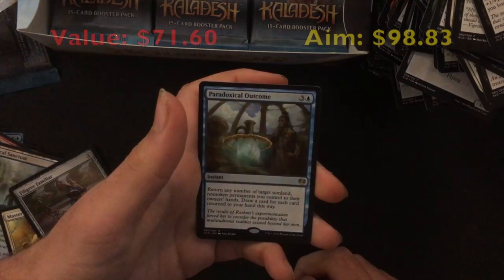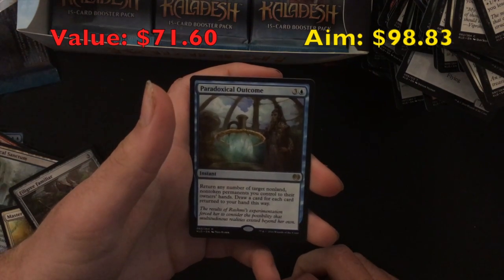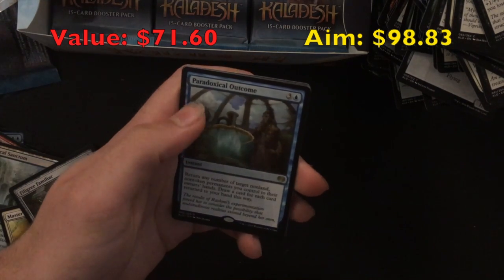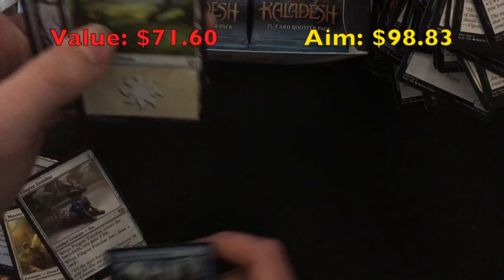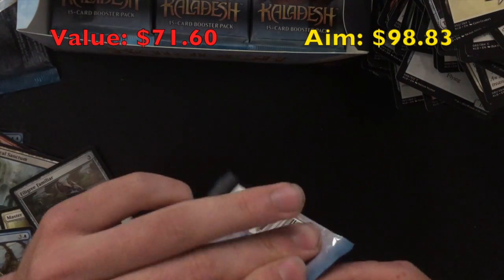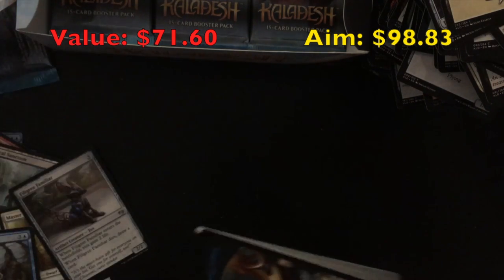Three blue: return any number of target nonland permanents you control to their owner's hand. Draw a card for each card returned to your hand this way. This card is terrible, not worth it. It's too high a mana cost. It just doesn't give you anything, really. You get to draw a card, but like, what's the point? It's just gonna return them to your hands, like.